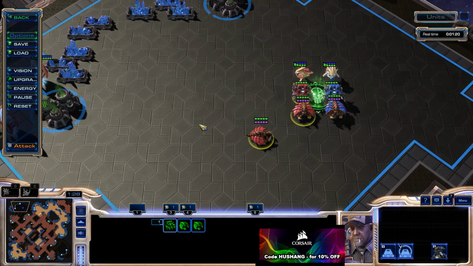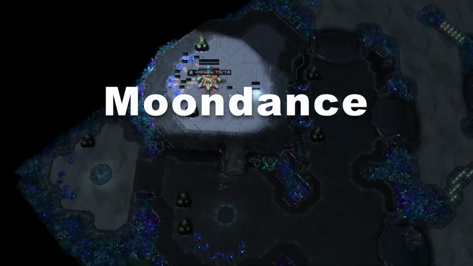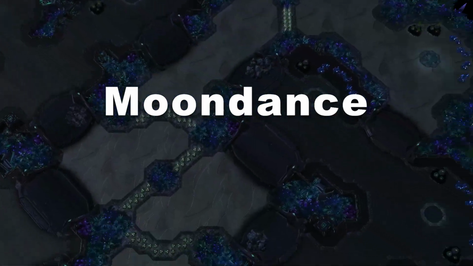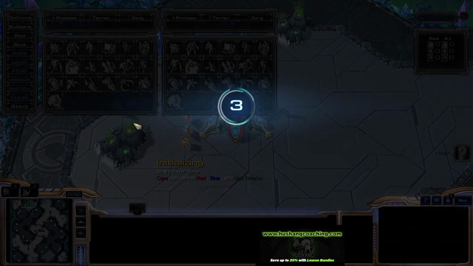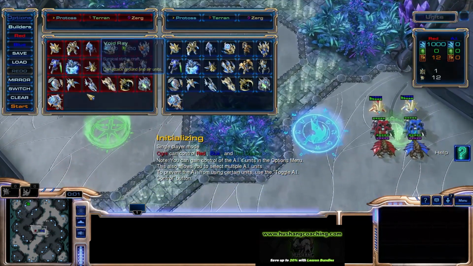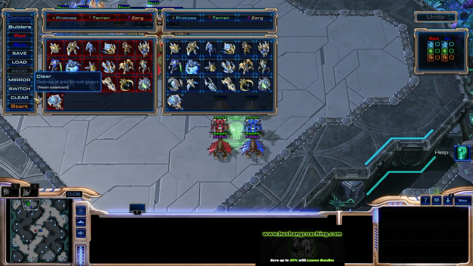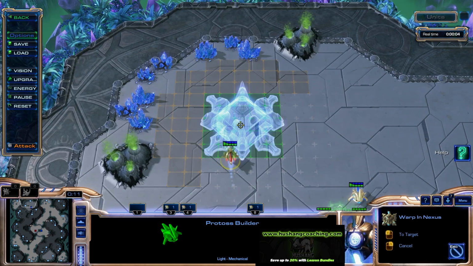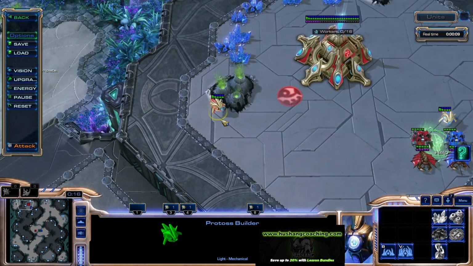Okay, let's go to the next one, which is Moondance. And that's where the fun ends. Alright guys, we're loading up on Moondance here, and this is where the fun ends. I might even need to revise my scoring method, because this map just broke the scoring method. That's how good it is for cannon rush. It's absolutely ridiculous. So let's make a Nexus. I think we'll have to veto this one, because that's how broken it is.